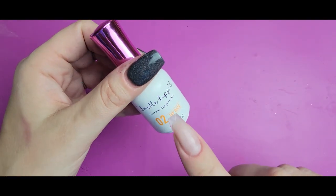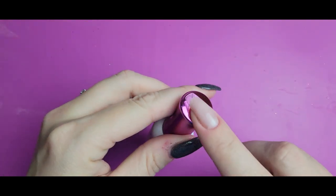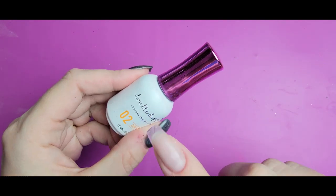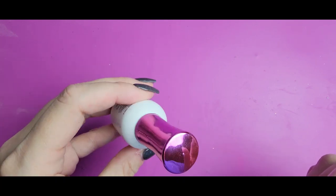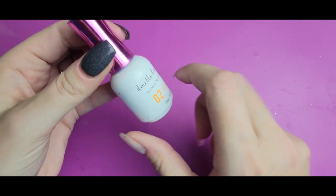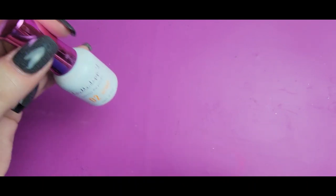Liquids are the other thing. Liquids are huge for good application. The first time you use a brand new bottle of liquids, they could go on like magic. They could go on perfectly. When you'll really be able to tell quality is 5 or 6 uses into the bottle. Lower quality liquids will get glued shut. You won't be able to open them. They will start to thicken very easily. They will be very easily contaminated.